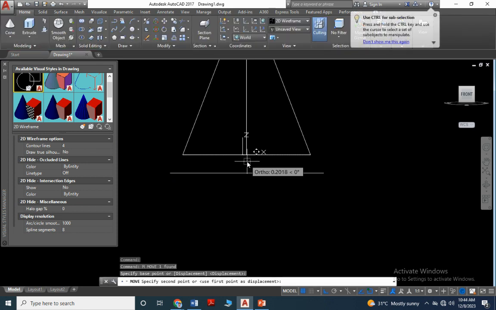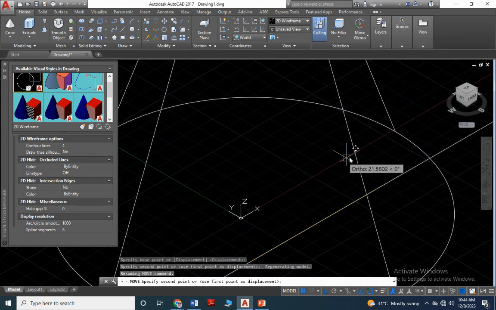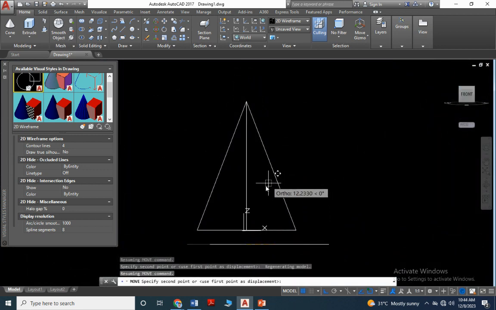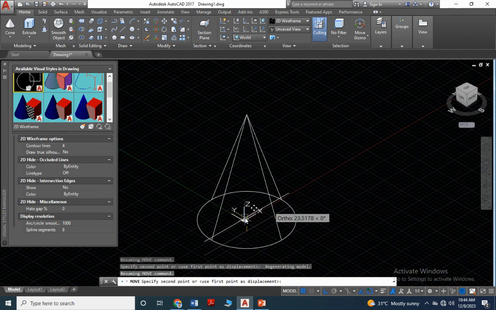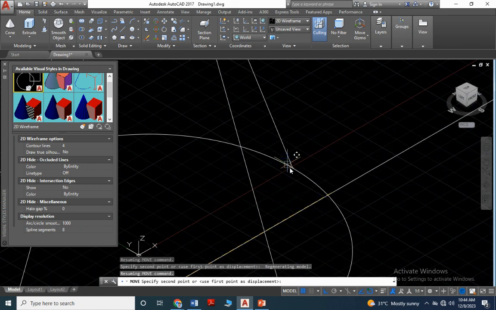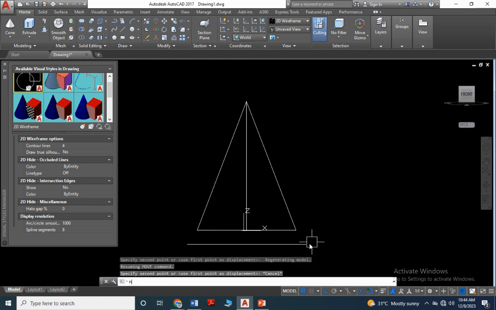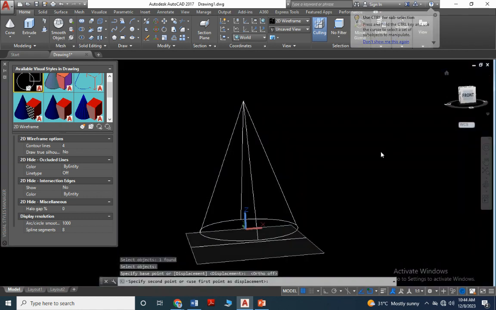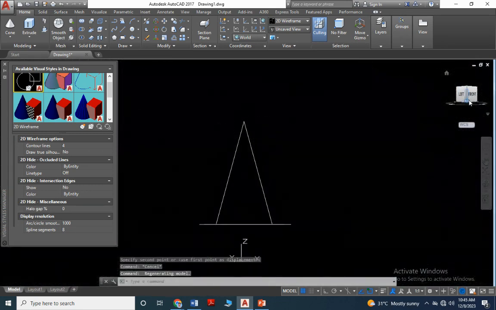Just I move it. I place it just, I place it here. Yeah.